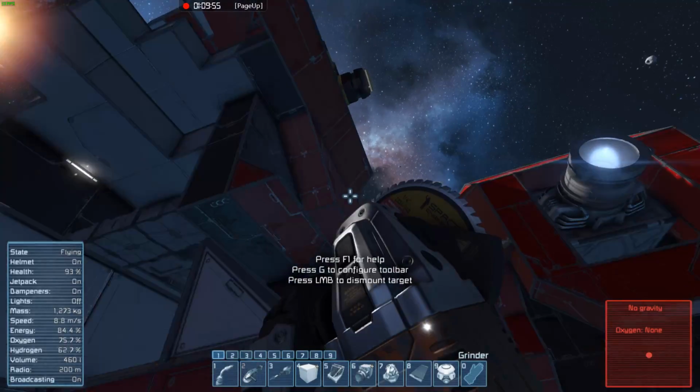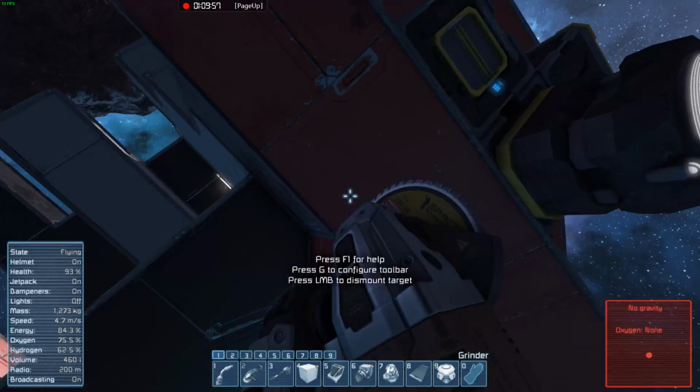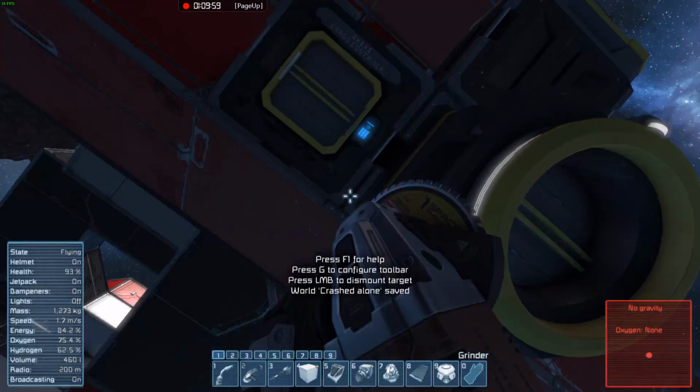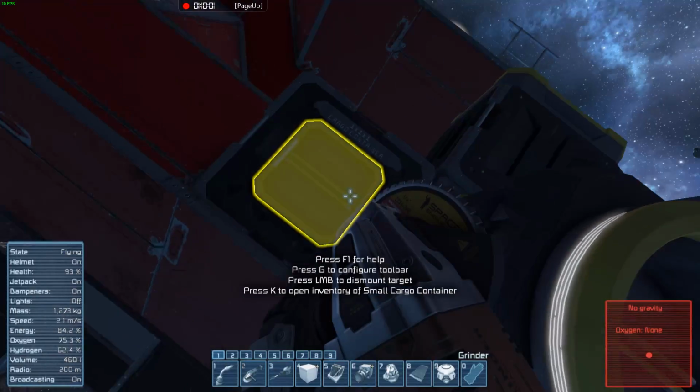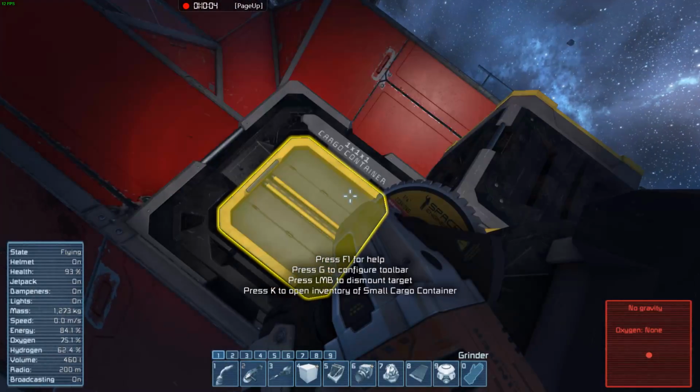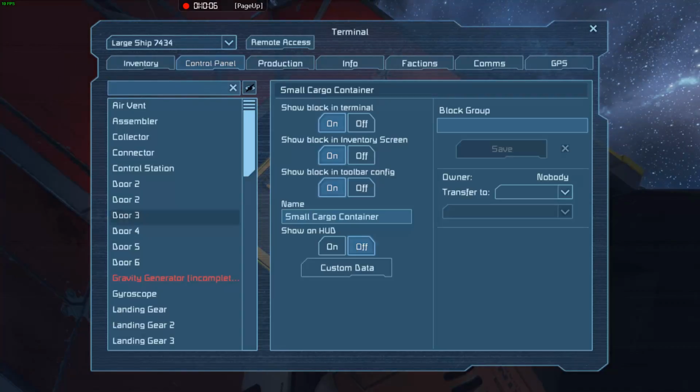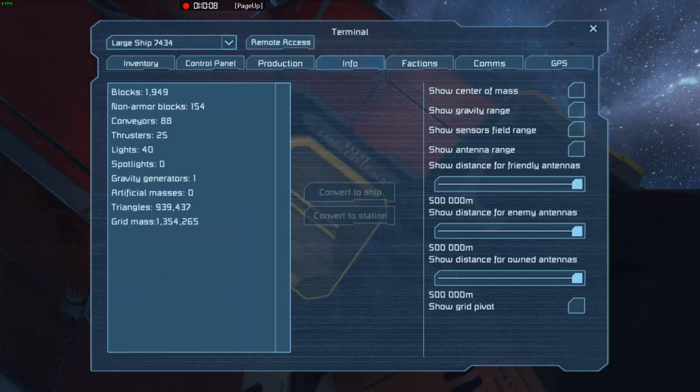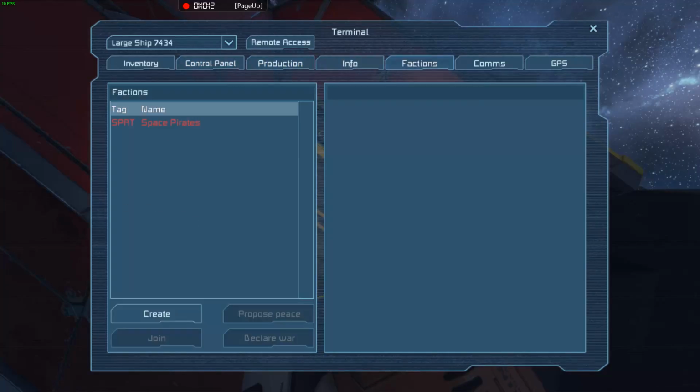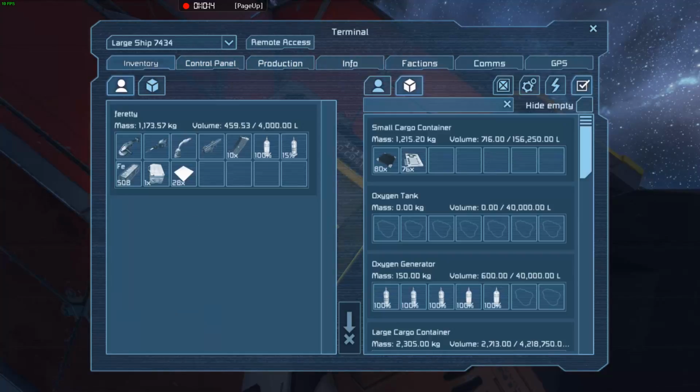Okay, so let's say you don't feel like mining. Let's say you want materials. You can pirate ships and just take the materials directly and put them to use immediately, or you can go to the control panel and go to production, disassembly, and disassemble everything using your assembler, and that turns it back into, as you can see here, the raw materials, which are being stored in the assembler for use later.